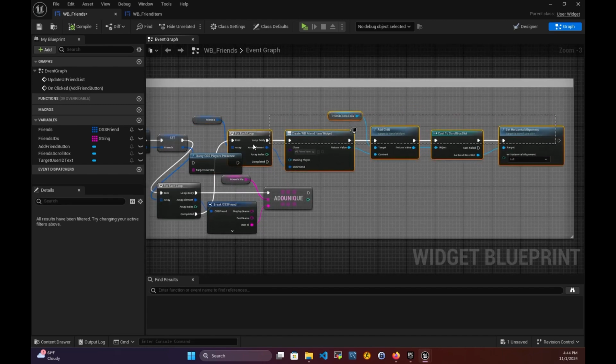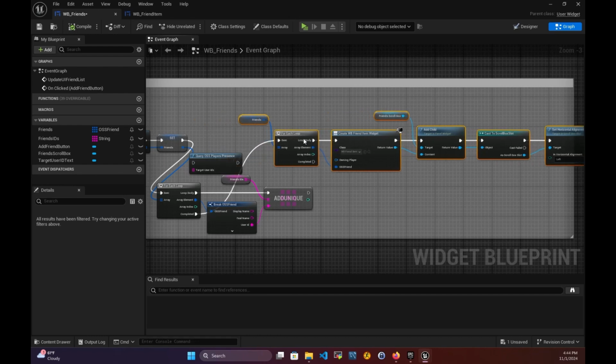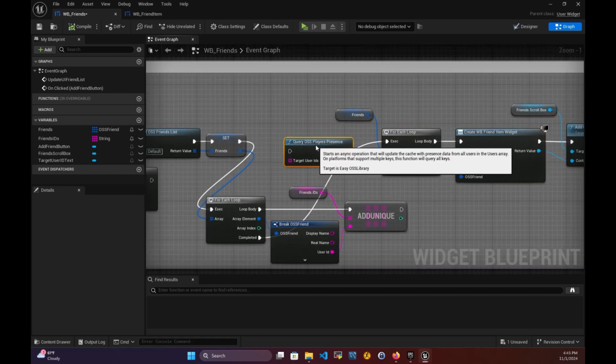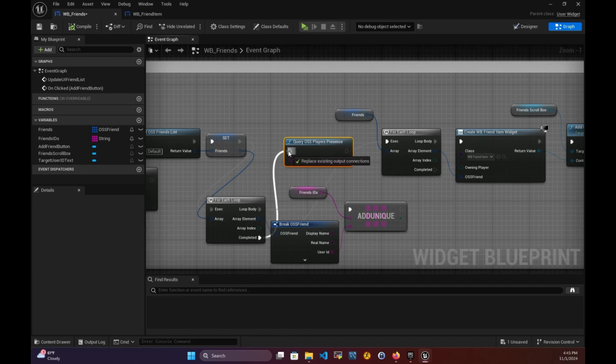When the loop is finished, and the list has all the Friends' IDs, call the query node giving it the list of IDs.